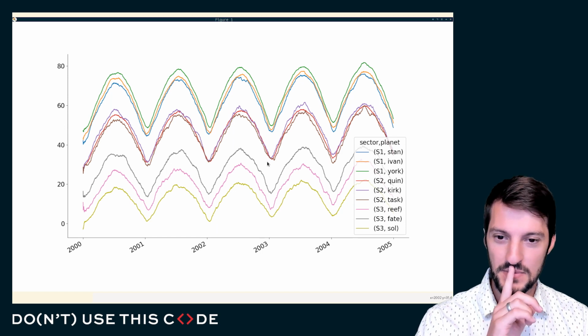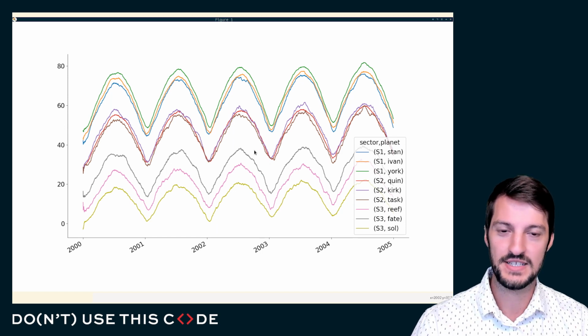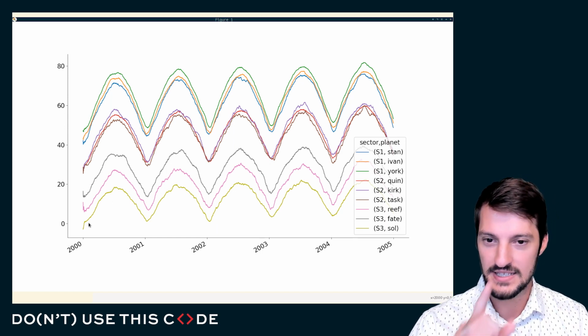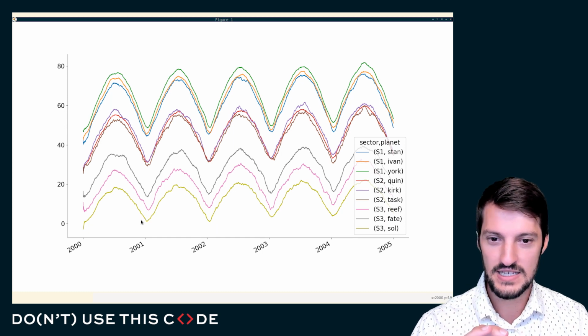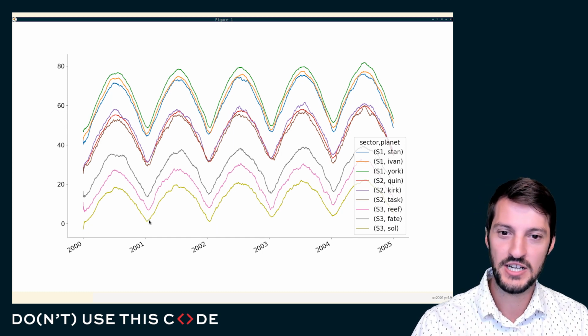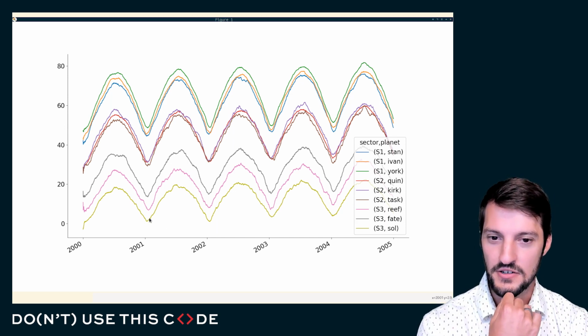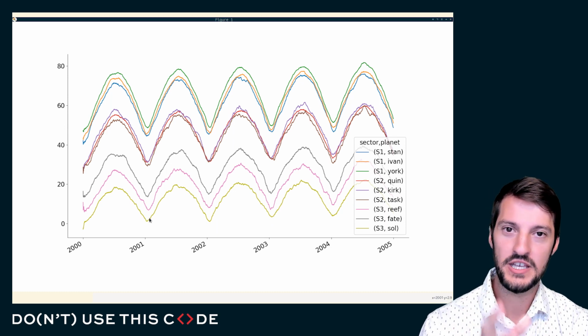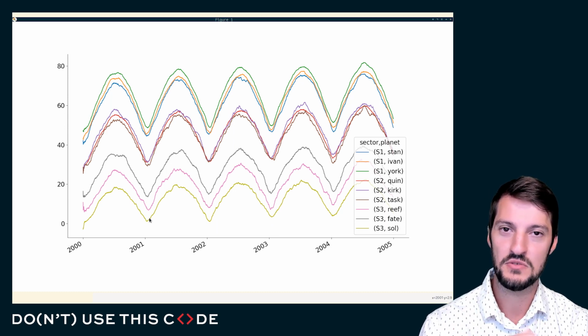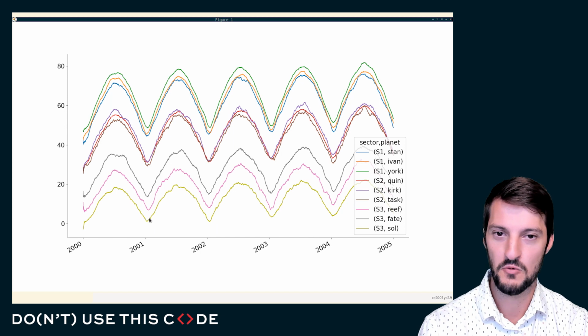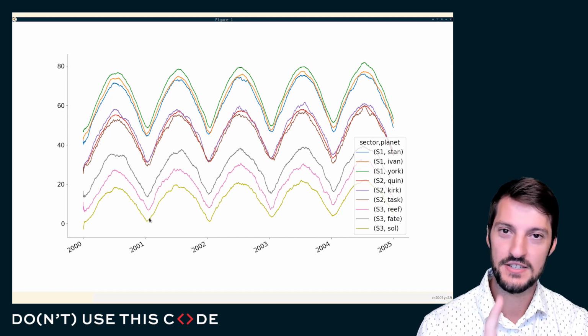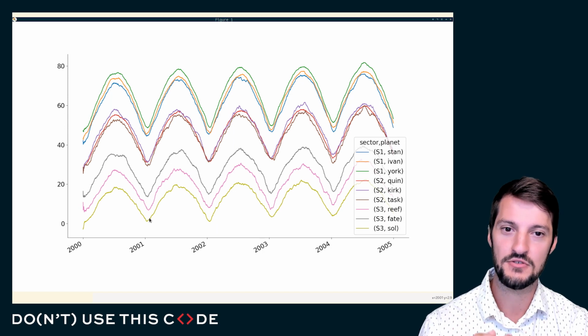But I think there's something else going on here, something else that's very interesting to look at. If you look very closely, you can see that there is a slight trajectory of each of these lines. And this trajectory is telling me that across the years, there's an overall increase in the average temperature. So maybe these planets are continuously warming at a slow rate. And so that could be another message that I could take, run with, refine, and create a visualization that really highlights that.